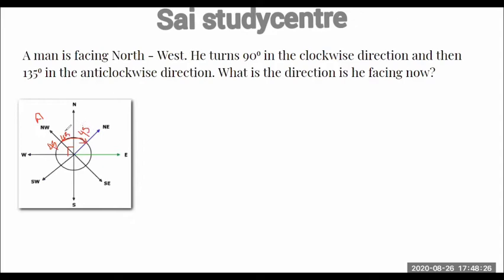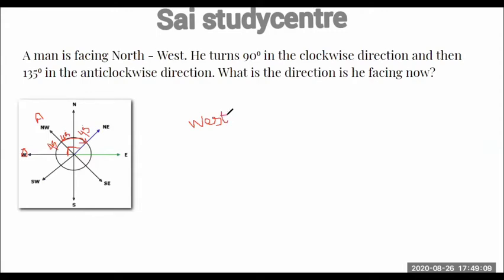And the statement says that from that position, 135 degrees he is turning in the anti-clockwise direction. What is 135 degrees? From this to this is 90, then 90 plus 45. So from this position, the person is moving to this position. So this is 90 plus 45, 135. Now the person is facing the direction of west. From northwest, the person changed his position to west. So this is how we can easily crack the problem.